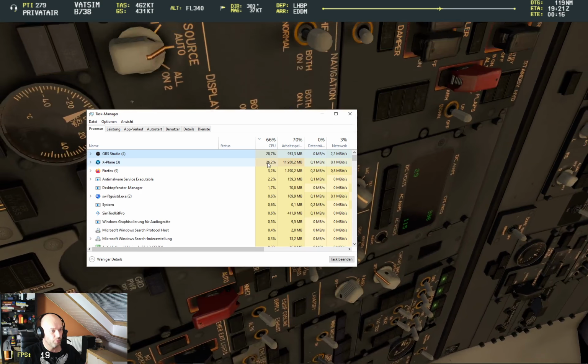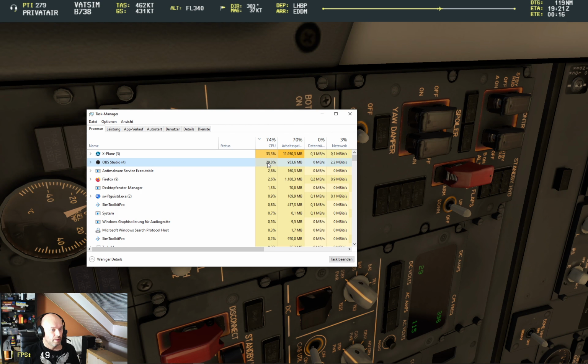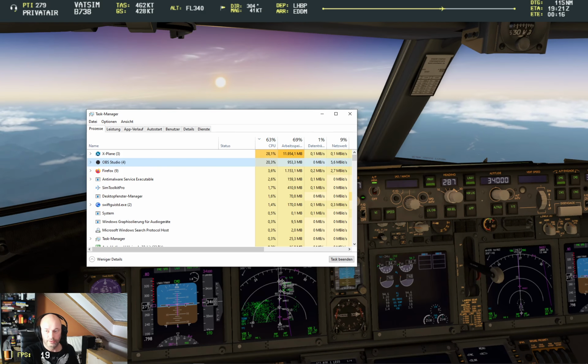So let's have a look in the cockpit here. Okay, you see now it doesn't have a real effect on the CPU use. The frames go up a little bit, and down again. And now the CPU is maxed out. That's why the frames are going down to 10 temporarily. Then you have to be brave and wait a few seconds, and the CPU usage is coming down and up again and down. Yeah, well. I wish I knew what it was.